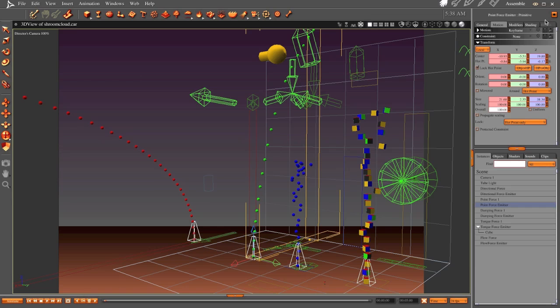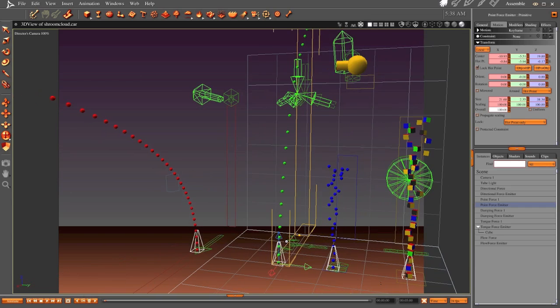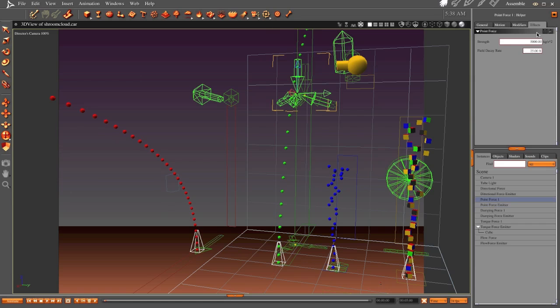Now, one thing about all our forces: our room is 50 by 50. I went ahead and traded it up. It's 50 by 50. It's going to point force, and your strength is, you know, I put 5,000. It comes in at like 800,000. And that's really quite a bit. It makes everything look messy and moves the particles too fast. And I put a field decay rate at 25 feet. Let's put it at 10 feet.